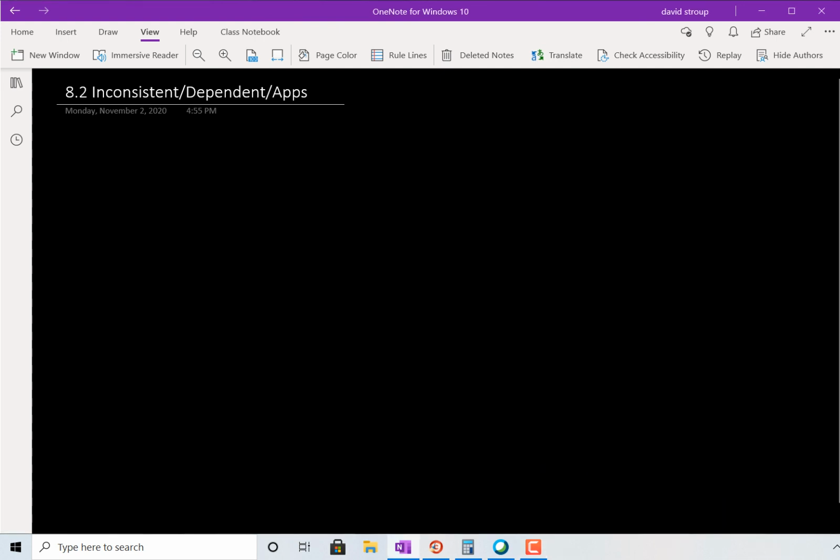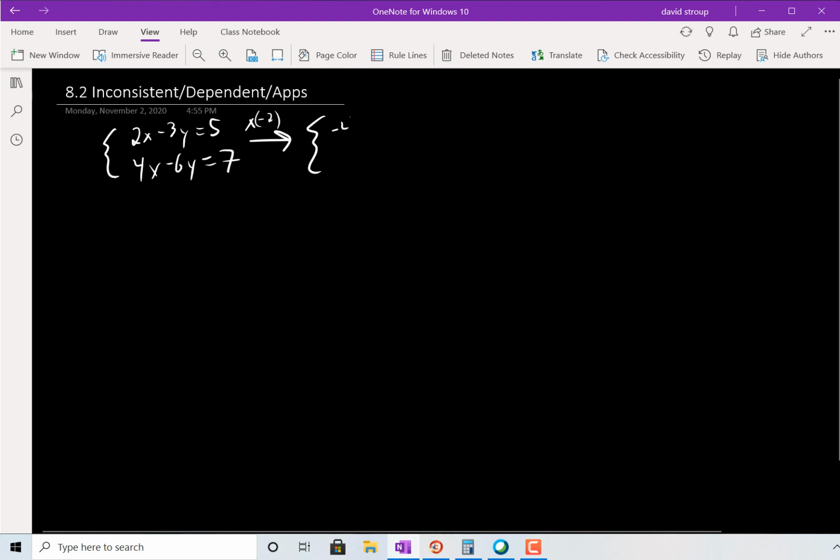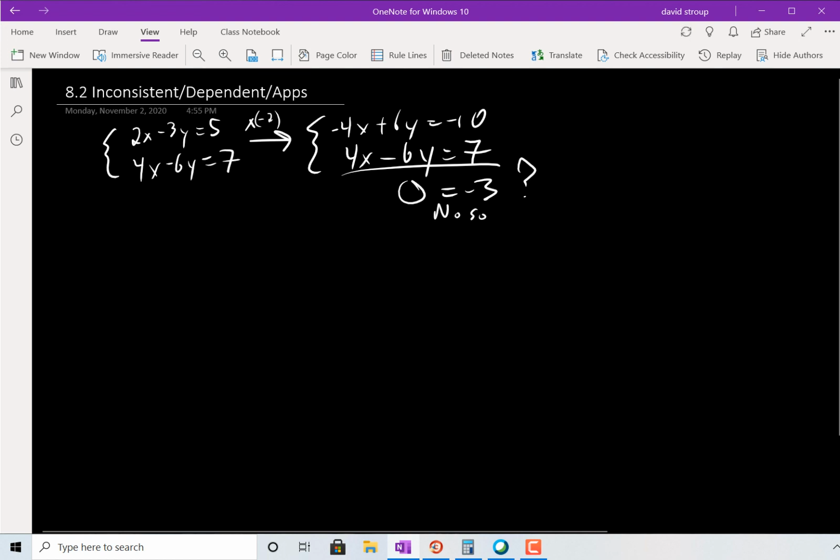This is 1530 College Algebra, and if you remember back when we originally worked with systems of equations, we had these weird systems like 2x minus 3y equals 5, and then 4x minus 6y equals 7. And you try to solve them, right? And you go like, all right, I can multiply this first guy by -2 maybe. You get negative 4x plus 6y equals -10. And then 4x minus 6y is 7. And then the variables cancel, leaving 0 equals -3. Okay, so then that would be no solutions, right?